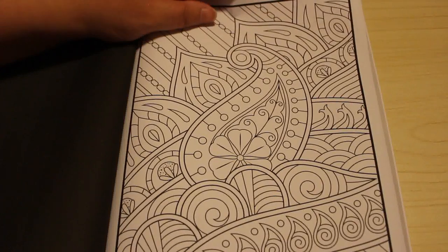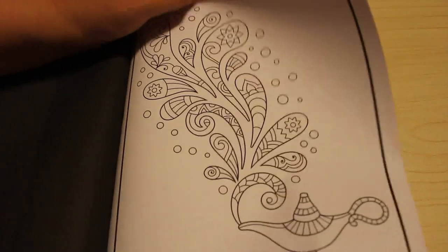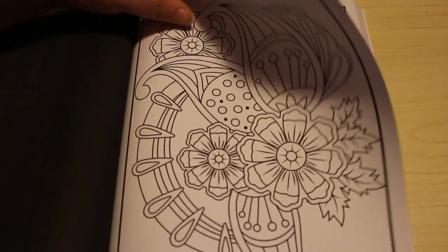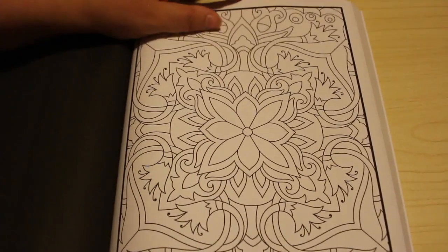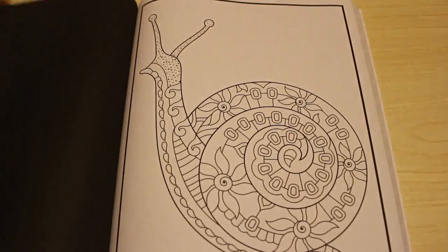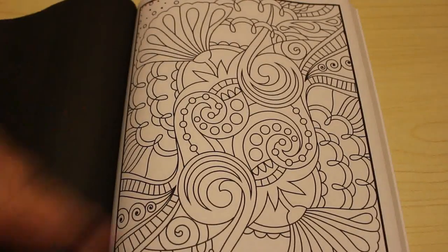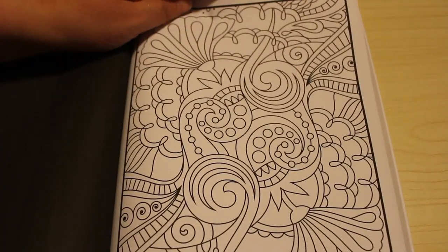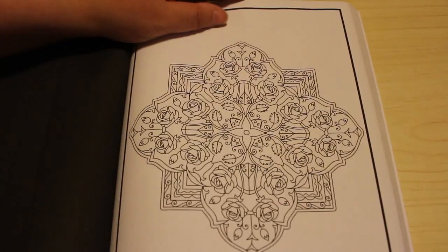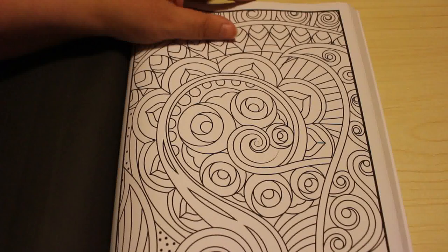So this is just a nice pattern. These are just nice simple patterns and Jade Summer's got so many of these types of pattern books - magical patterns, mandalas, Christmas mandalas. And it's a snail but it's so cute. Whether you do the background or not is up to you. That's very detailed - that's going to need a fine liner or a very fine tip, and yet this one's got quite thick lines and thick gaps.